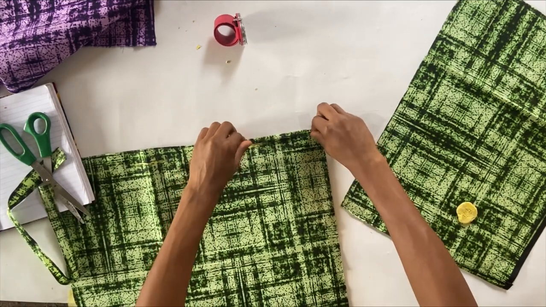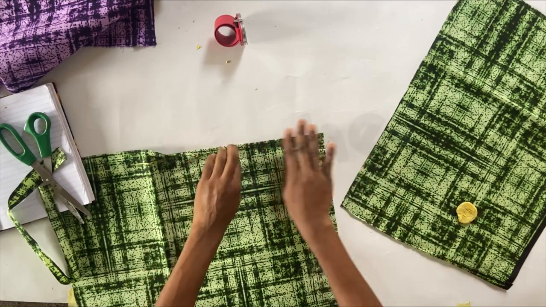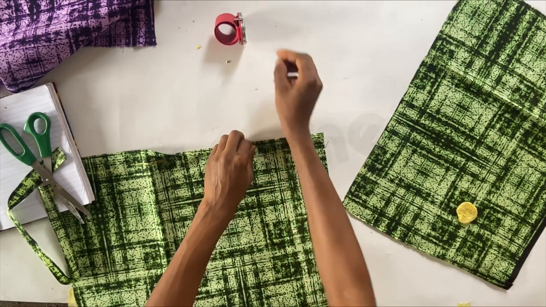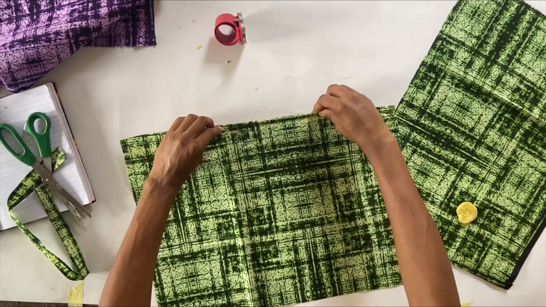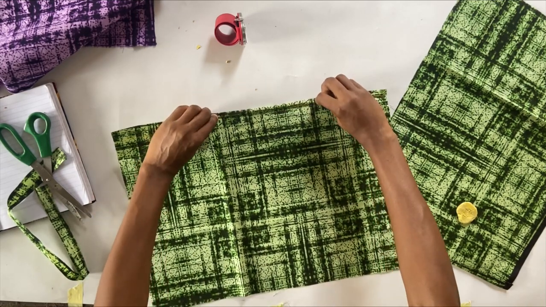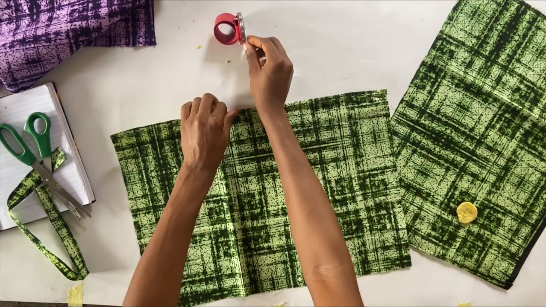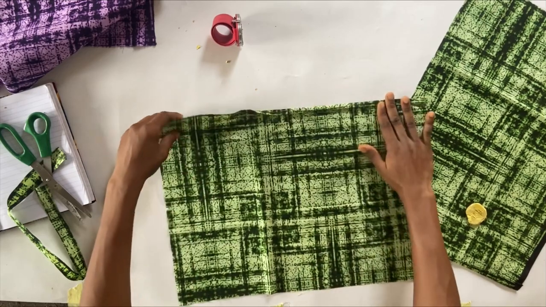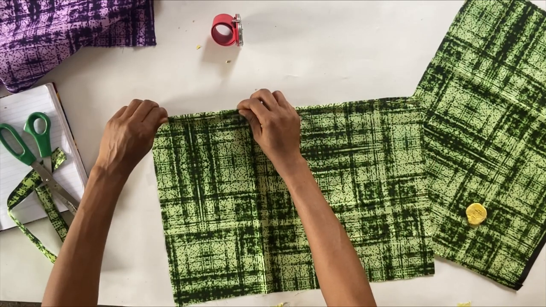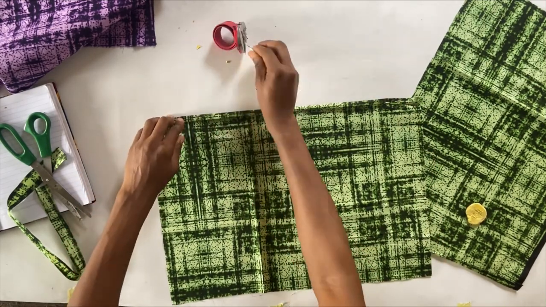If you're not so sure that your measurements will be accurate, just do what I'm doing. Measure one inch down just like that and then fold, and make sure your second fold stops at that line. So that way you already know you're folded one inch down. One inch is just like a standard measurement. Whenever I'm doing my tutorials or trainings, I always say no measurement is fixed. Feel free to play around with it, because I'm sure with this guide that I have given you, you can make a pillowcase for any size of pillow.